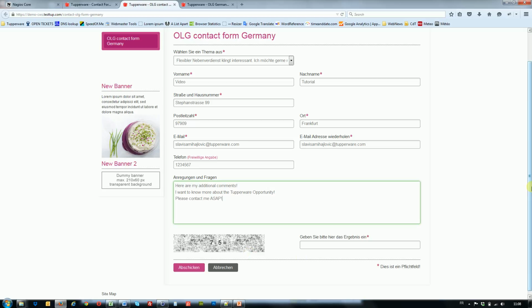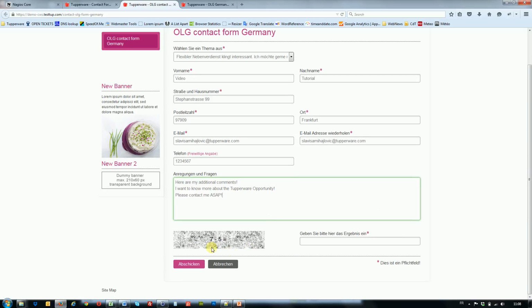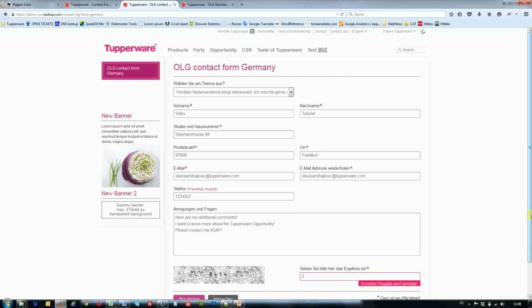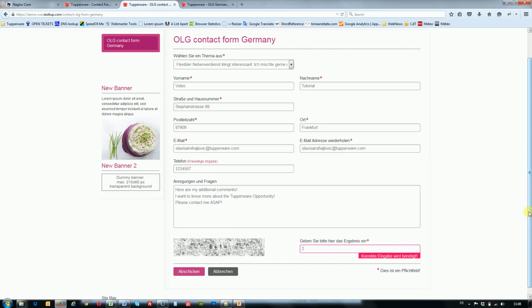Then we have here a security, let's say a CAPTCHA, and here we have to enter the result of this calculation. So 7 minus 5 is 2, and now I'm able to send the contact form. Okay, I made a little mistake. Let's try again. Probably my session was too long, so let's enter it again. 6 plus 1, send.